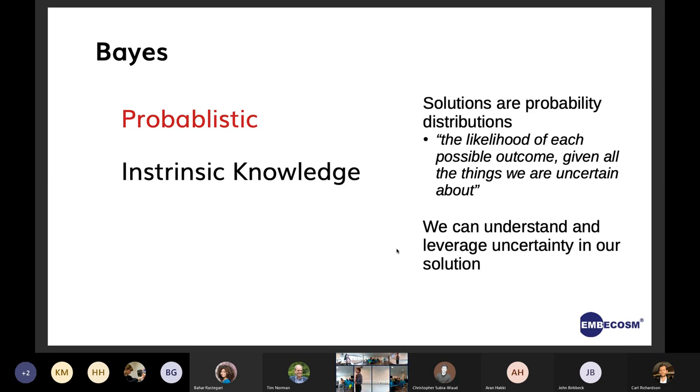Because of this, and just because of practically what we're doing, it's very useful for us to look at the Bayesian view of things, which gives us a probability of a bunch of different things being right. Essentially, instead of there having to be one true correct solution, we can have a probability distribution over all the different solutions and how likely each one is. So this is helpful to us to understand our space of solutions rather than just saying there's an answer. So that's useful to us.